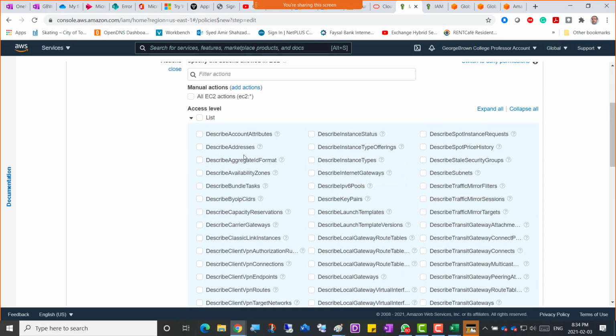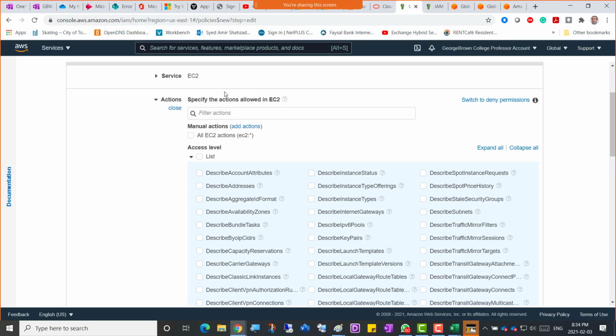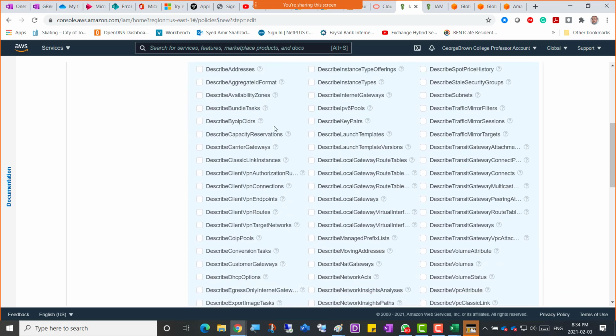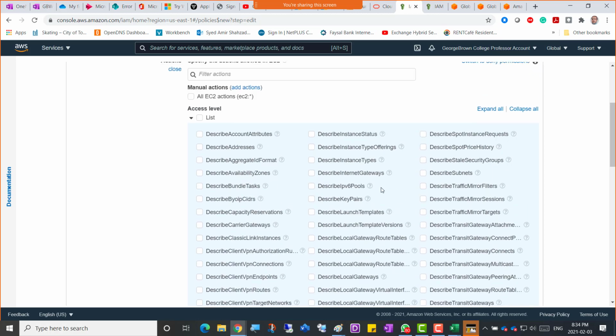This is just the list, and it has describe account attributes, describe, and so on. So what do you want anyone to be allowed to do for the EC2 service when they are trying to know more information about that? List just lists out the information about whatever service you chose up there. I'm just showing that there's a long list of options here. There's a question mark at the end of every type of list.